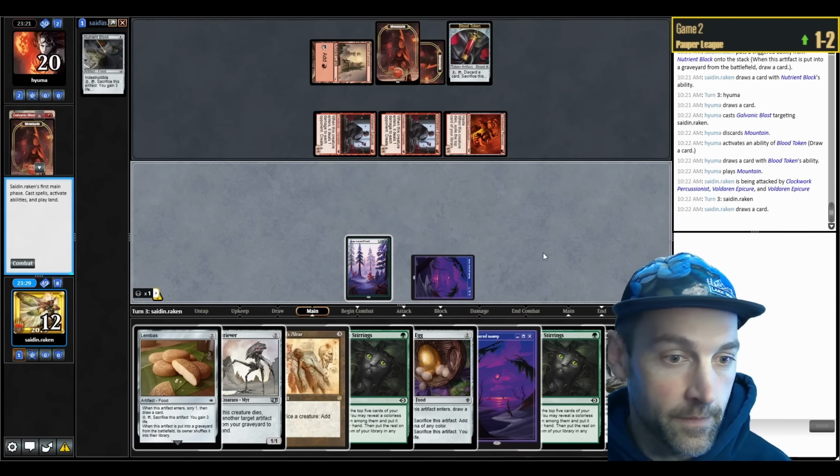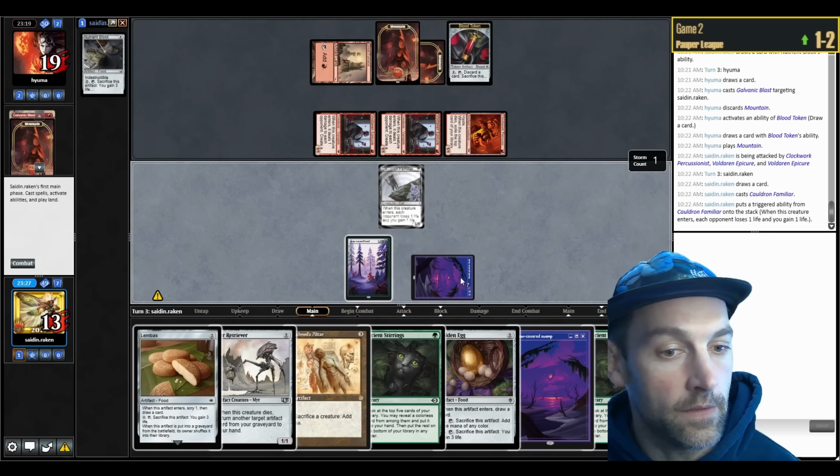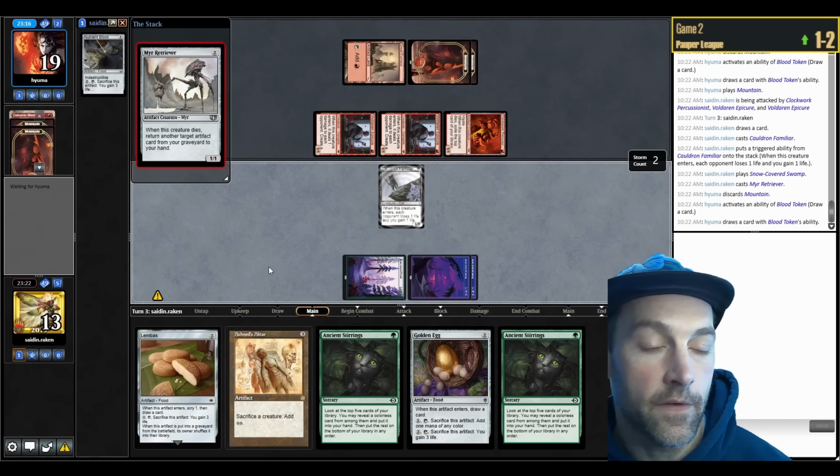You find a Cauldron Familiar. Play the Cauldron Familiar. Yup. And then I will go land. Play Mirror Retriever. Now I have 2 blocks. I can block both of their Voldaren Epicures.